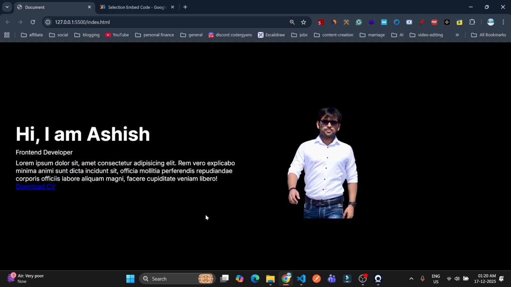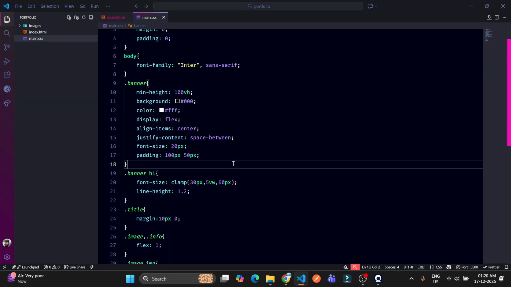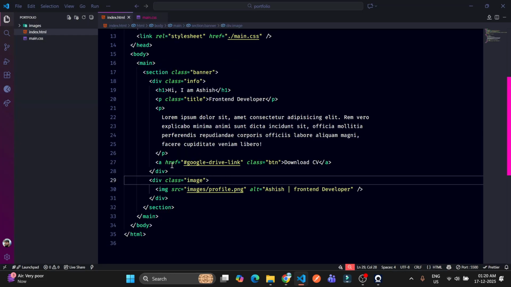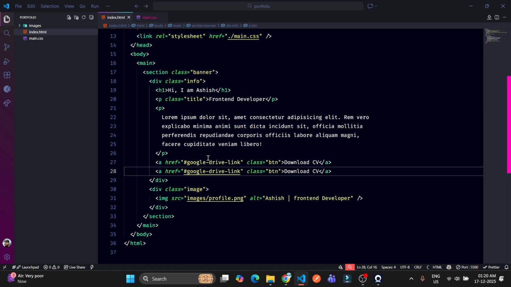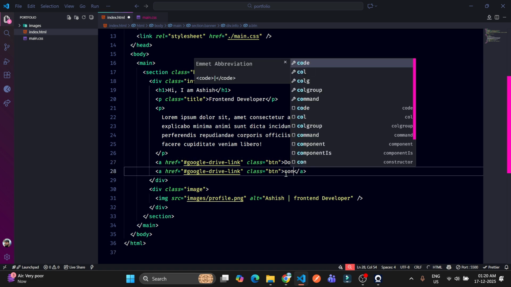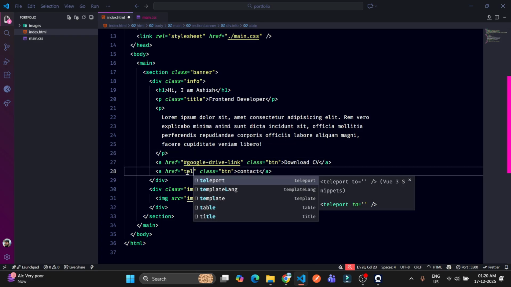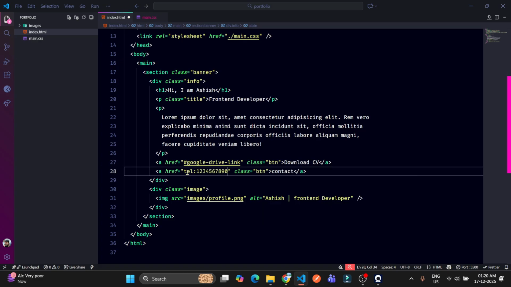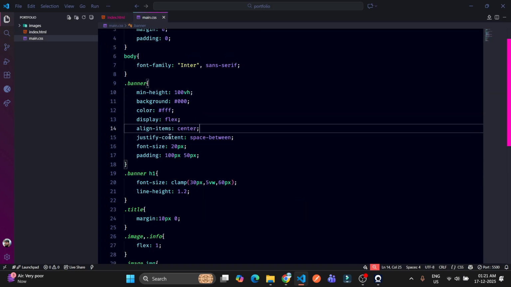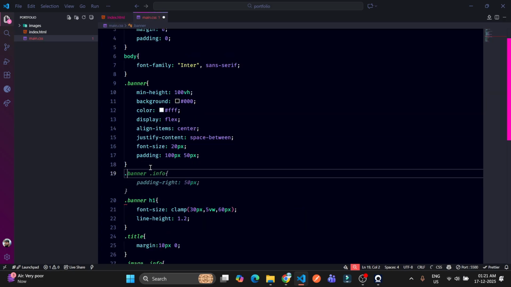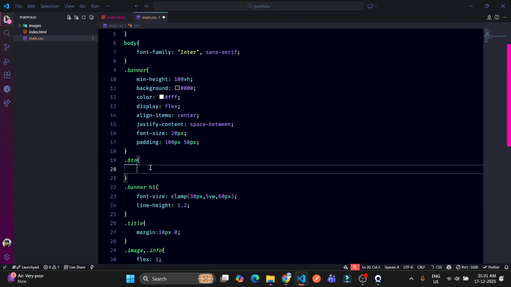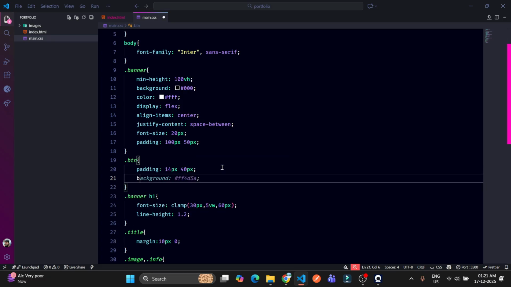Okay, and let's style the button as well. So I have one button, let's take the two buttons, download CV and contact. Okay, so here you can give your telephone number like this, and let's just style it for now. So here dot btn, I want to give the padding 14 pixel and 40 pixel, background of linear gradient.